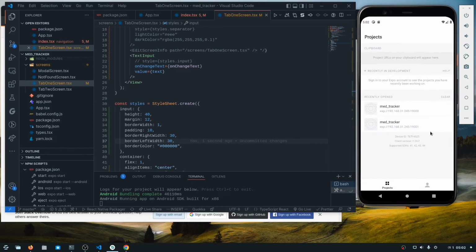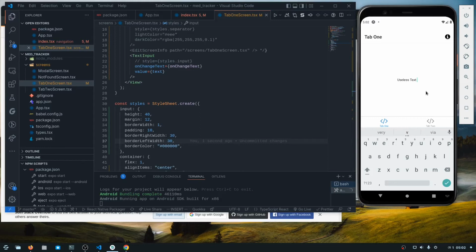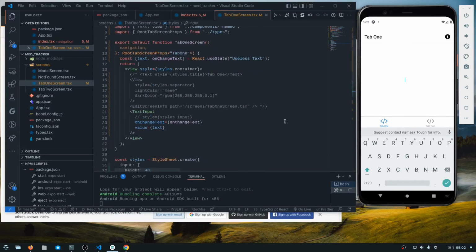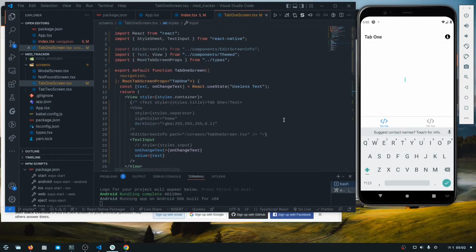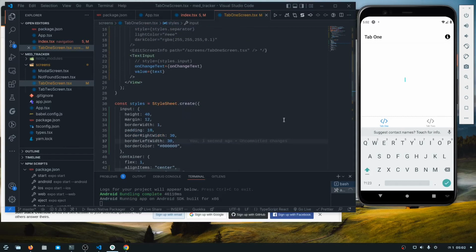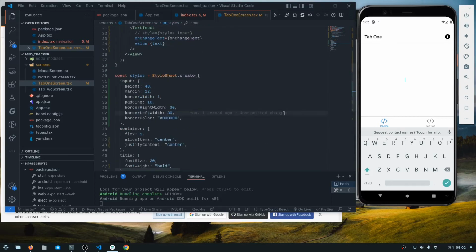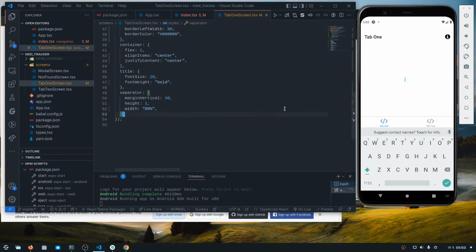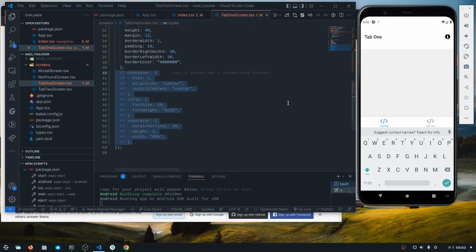Oh my god, what just happened? So let's try to disable all these things. Ah, so the whole thing is gone.